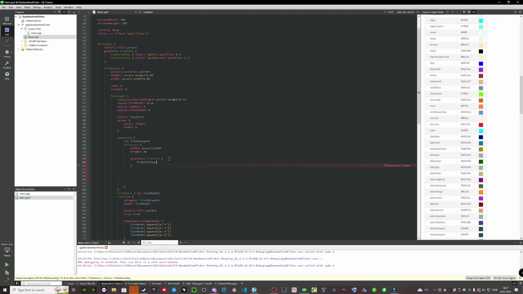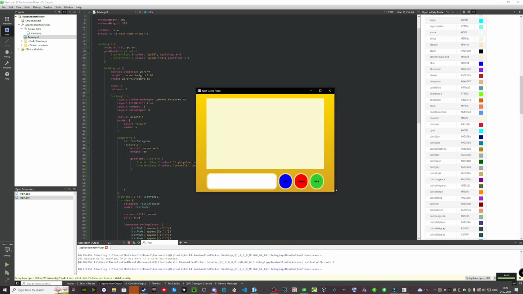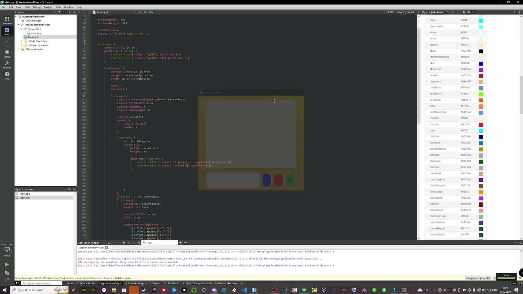Gradient stop. Color this. Position 0. Then copy this over. Here we put in corn silk. I don't see a difference.